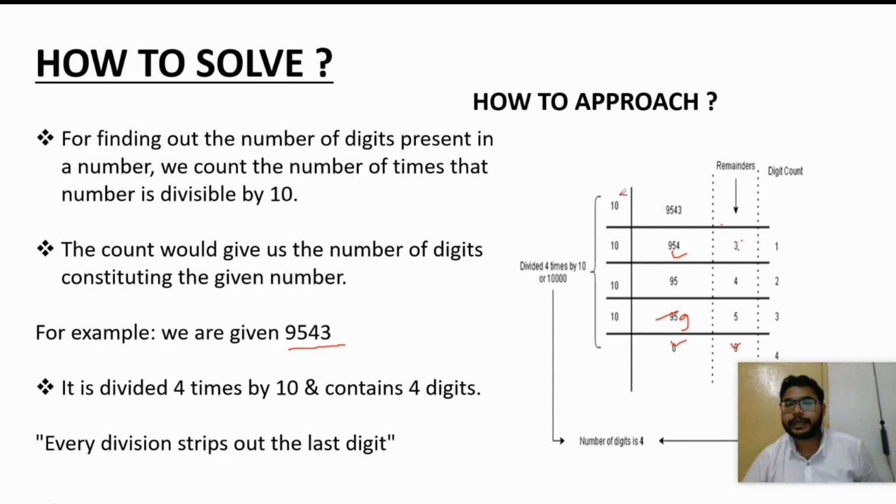So the number of digits will be nothing but the count of the number of times we have divided by 10. That is, how many tens are here? 4. So we can write the code accordingly. We have to divide the number by 10 and count the number of divisions, and that will give the required answer. So the number of digits is equal to the number of times we need to divide the number by 10. In this case, we get 4, so the answer is 4.